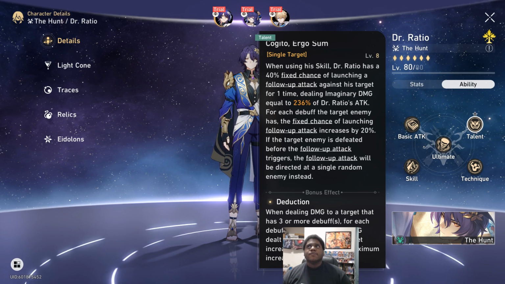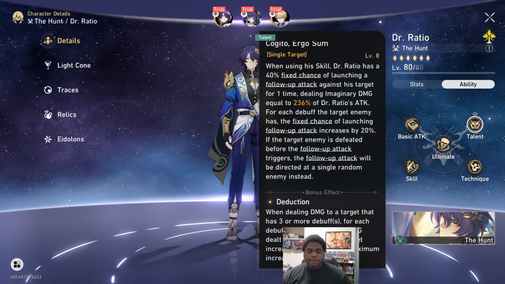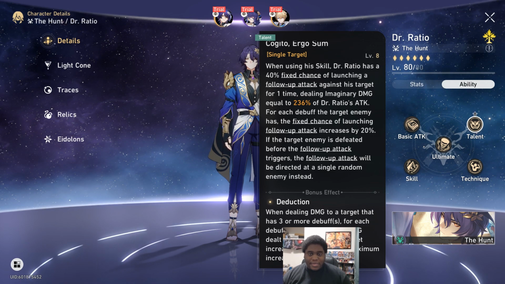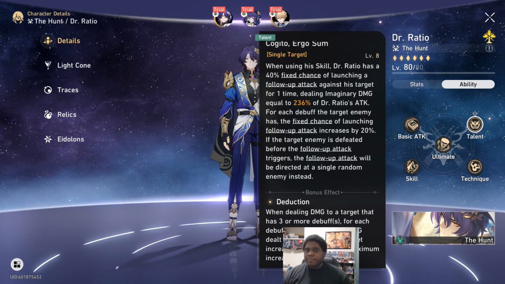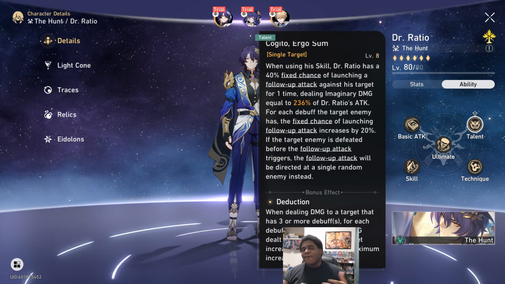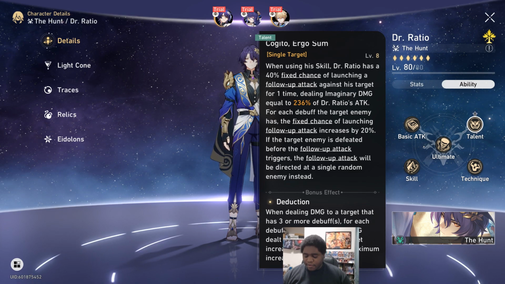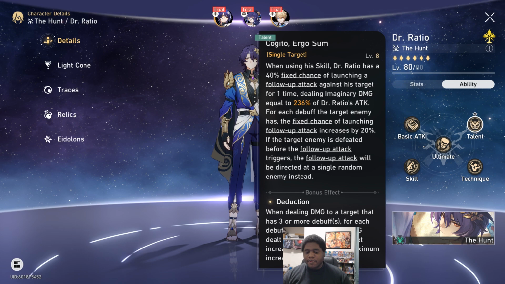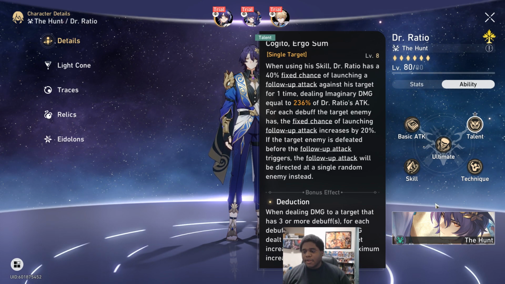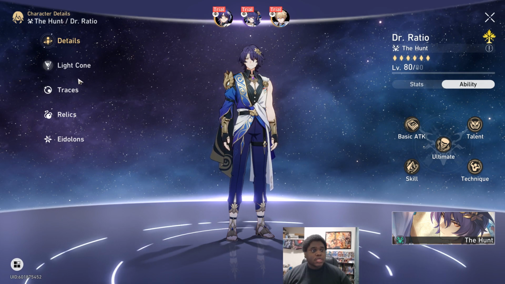So like the character Silverwolf, if you're playing with Silverwolf, she could put on 5 debuffs on the enemy. That's already 5 plus the debuffs he gives out. You already hit that extra 50% increase already. So those are his abilities. Let's take a look at his light cone.